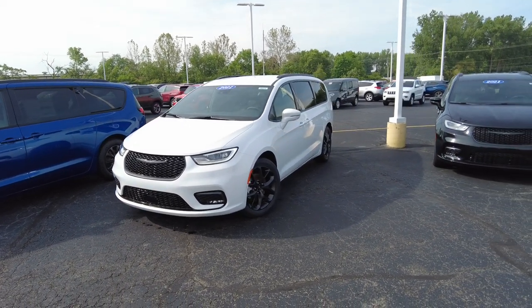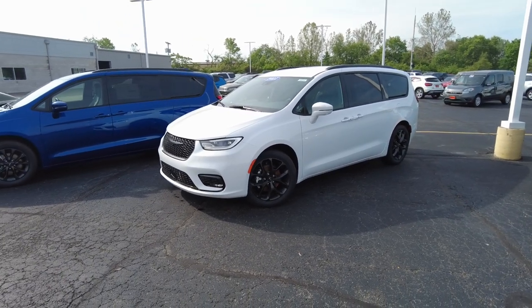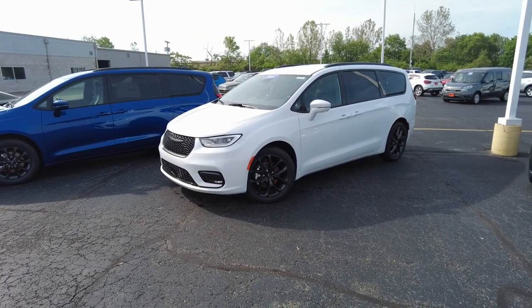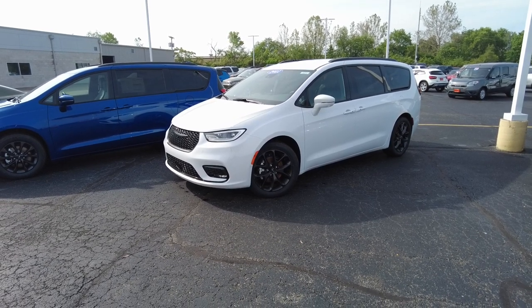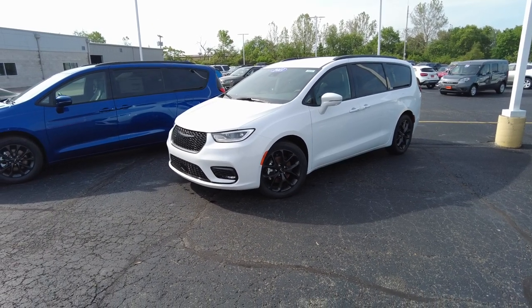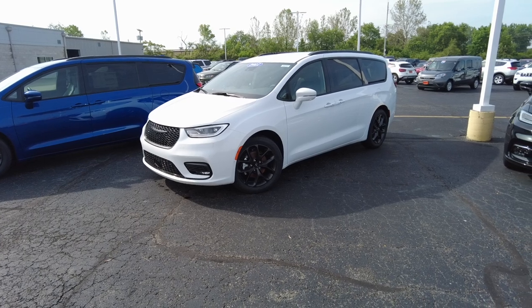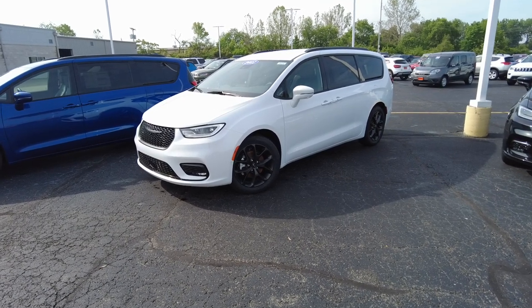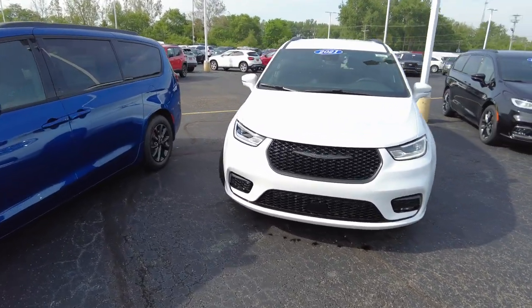This is a seven passenger vehicle that's capable of going in almost all road conditions — snow, rain, whatever you have. It's fully equipped with a lot of nice options and features and a ton of safety equipment, so it's great for families. And it's probably 20 to 30 grand less money than an SUV that does all the same stuff. In many ways, this is more adaptable and more versatile, so let's take a look and I'll show you why.